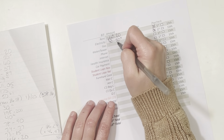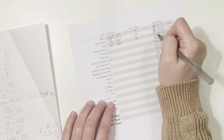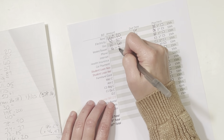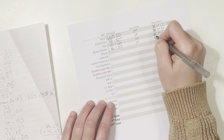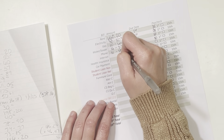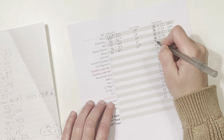Gas is another variable. The lowest it's been since I've lived in this house is 10, and it's gone as far as 60. I pay this on the 1st, so this comes out of my first paycheck. Water and sewer also has ranged. The lowest has been around 16 with the highest being about 37. Again, I pay all these bills on the 1st. I think some of these due dates are the 2nd and 3rd, but I just try to do them all at once. My phone can range from 81 to 87. The due date for my phone is actually the 10th, but I used to pay that on the 15th paycheck, but I've now moved it to the 1st paycheck.